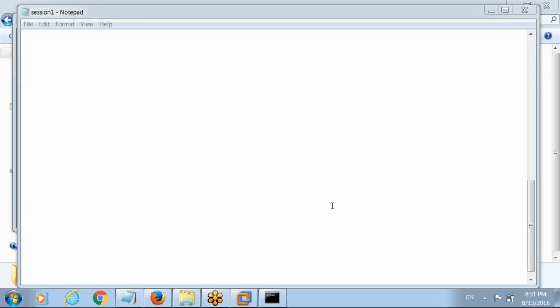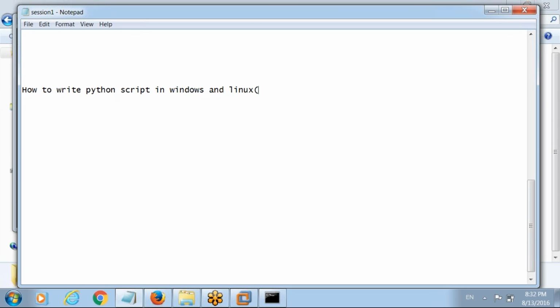Open the Mac terminal and try the same thing. First we will see how to write a Python script in Windows and Linux. Whatever we are discussing here in Linux, you can apply to all the flavors of Unix, even Mac as well.